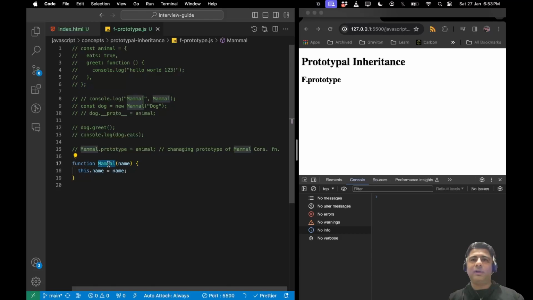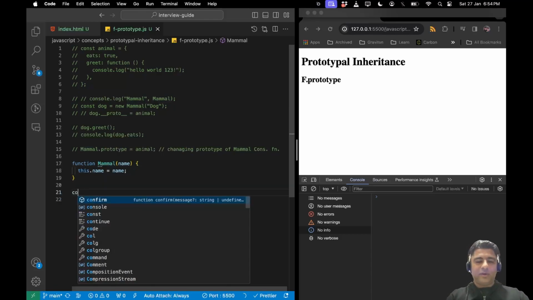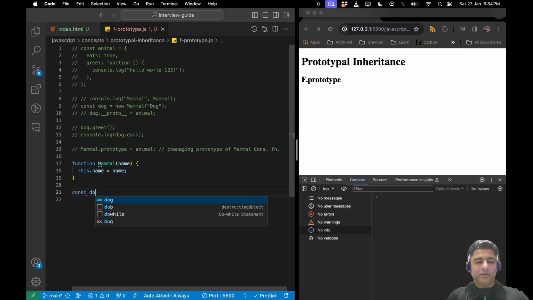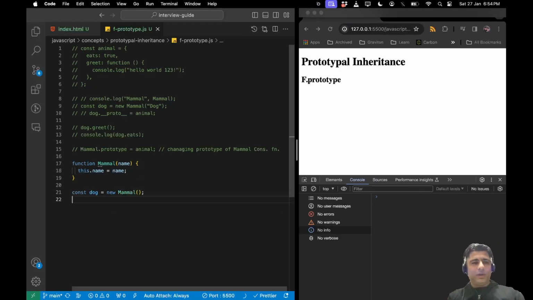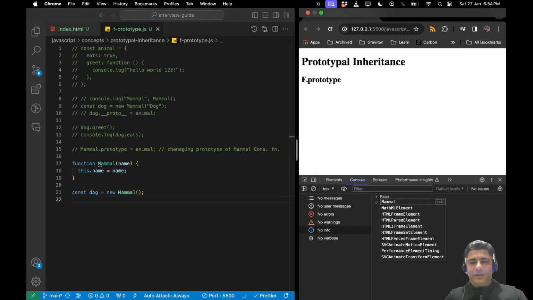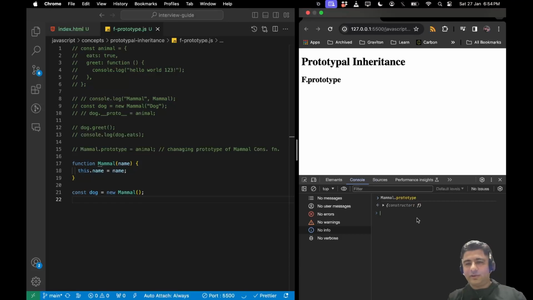We want the default prototype of the constructor function. Now let's create a new object, dog with new mammal, right? And here let's see mammal.prototype, which is an object itself, right?